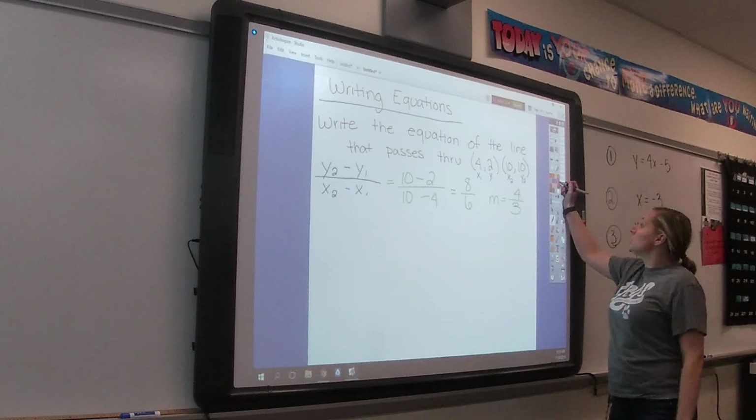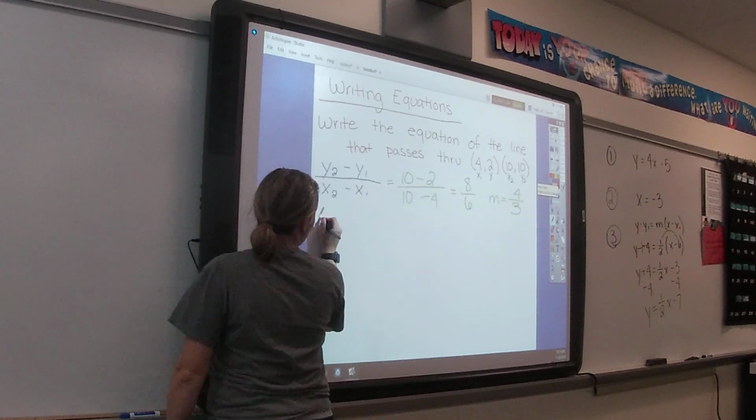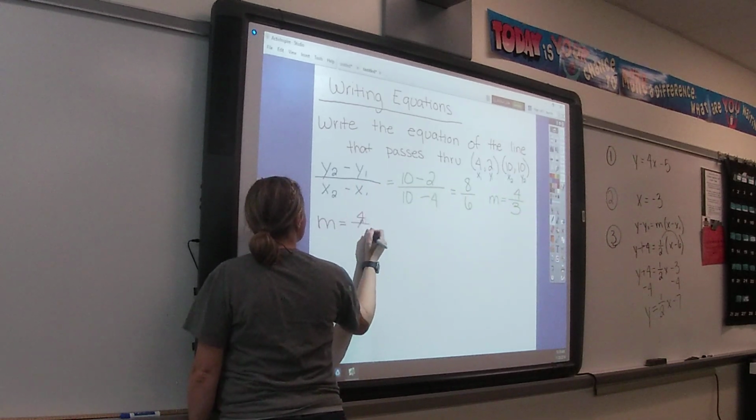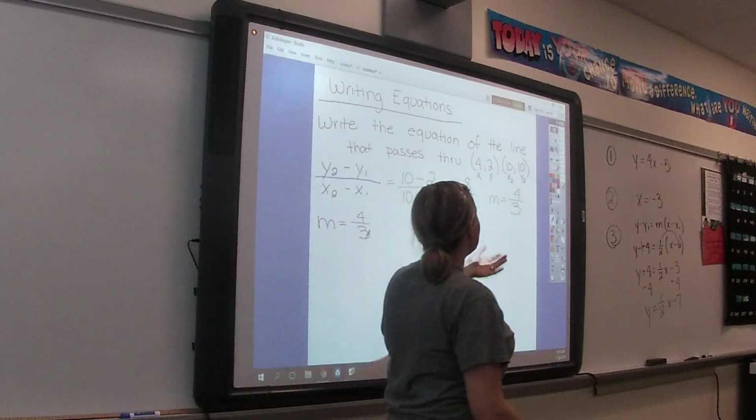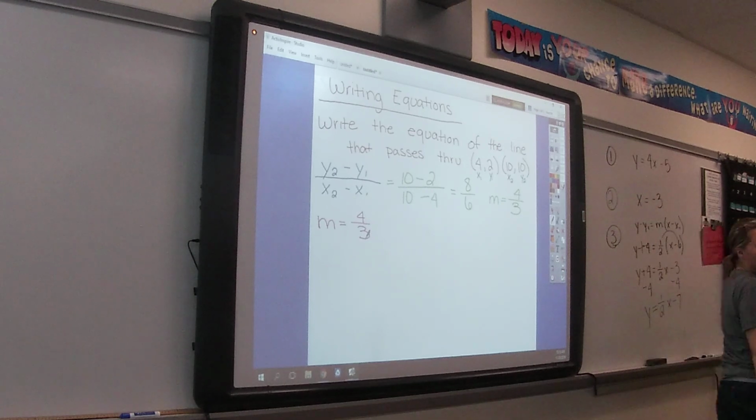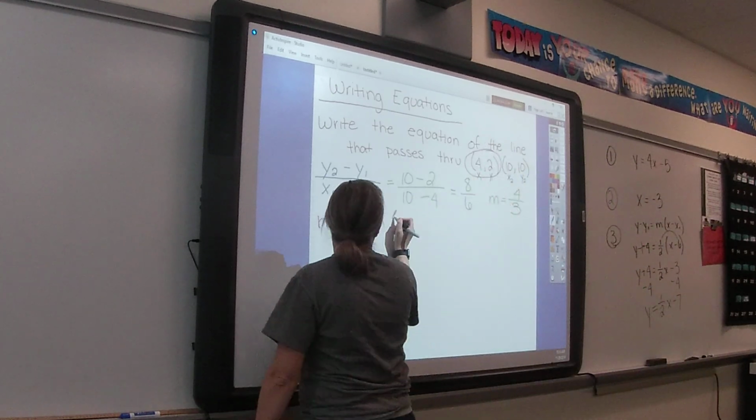Okay, so we're going to use the slope that we just found. So our slope is now 4 over 3. You can pick your favorite point. Maybe Vida decides she wants to pick the point 4 comma 2 because it's smaller numbers. But Sutton decides that 10 is his lucky number, and so he wants 10 comma 10. It doesn't matter. There isn't something that says one point is better than the other. We're just going to pick one of them. So what would we like to pick as a class? 4 comma 2, we're fine with that. Okay, so we'll pick the point 4 comma 2.